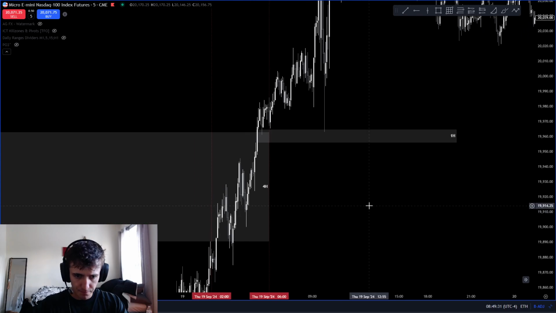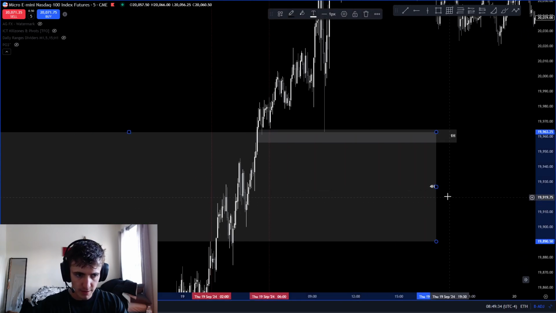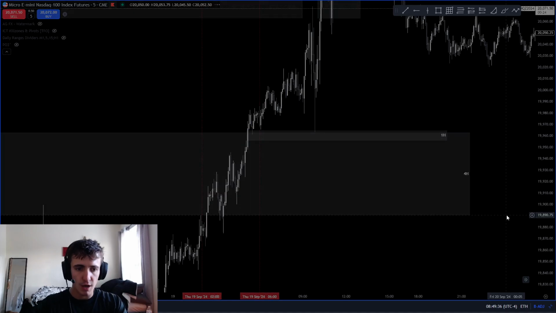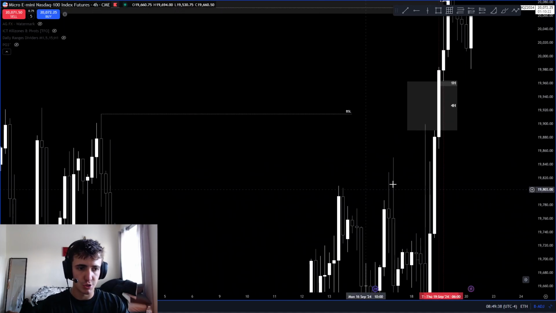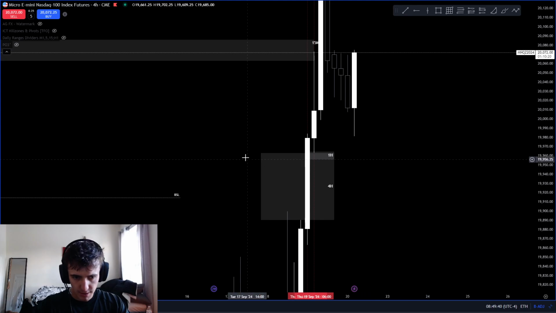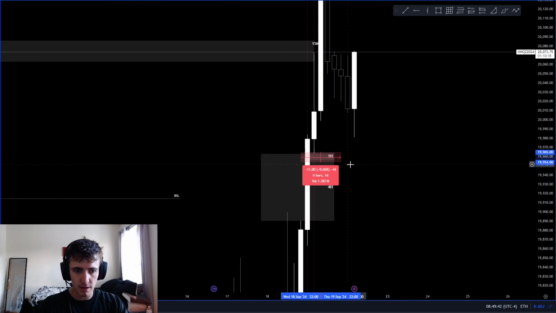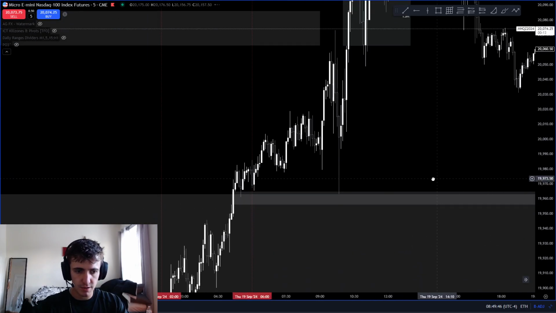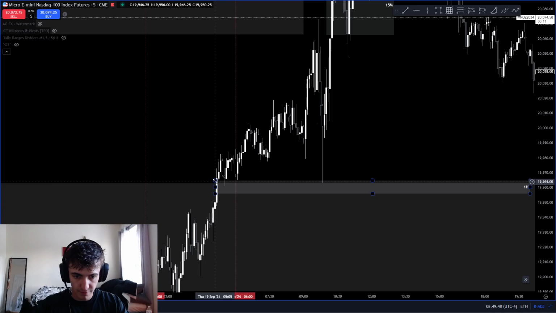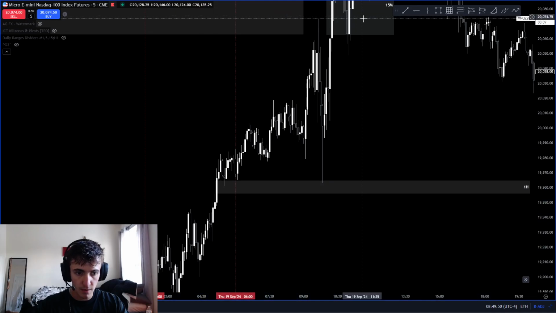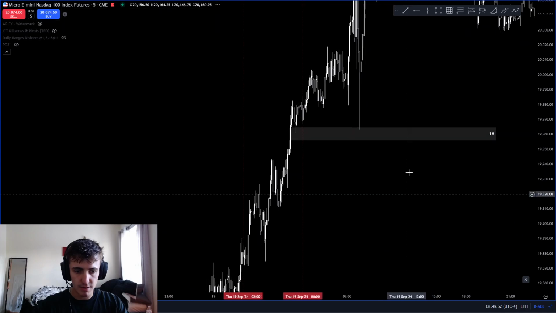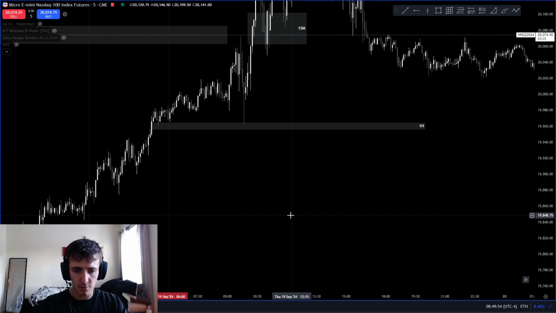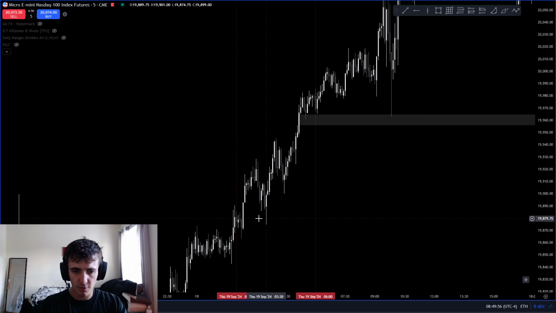And as you see, from the 4-hour, this was our big 4-hour imbalance. You can really determine where price should bounce or reject. Now you see this was the whole 4-hour imbalance, but where's the real imbalance? Here. So as you see, where does price bounce off? Right off of that 5-minute imbalance. This just helps you understand where price shouldn't revisit necessarily, or where it should.